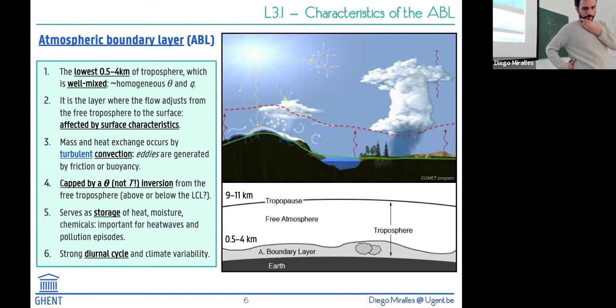Okay, so the atmospheric boundary layer plays a very big role at storing contaminants, storing heat, developing mega heat waves as well, and so on. So essentially, if you were to have, for instance, some pollution being dropped in here, you know that it's going to mix throughout this container. It's not going to go any farther. So if you drop your pollution here, you have a cap that is going to imply that all that pollution is going to stay close to the surface. It's not going to go any higher, which is a problem because you're not diluting that pollution within a larger container, right? That's why when you look at cities, you sometimes see the bottom of the city super dark. That's it, boundary layer height, right?